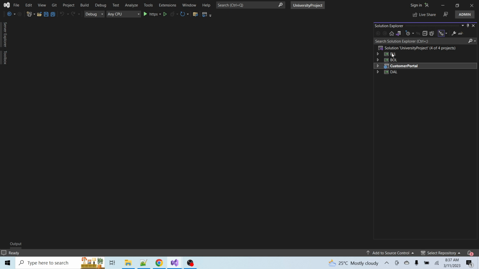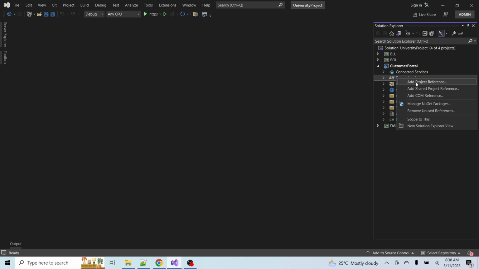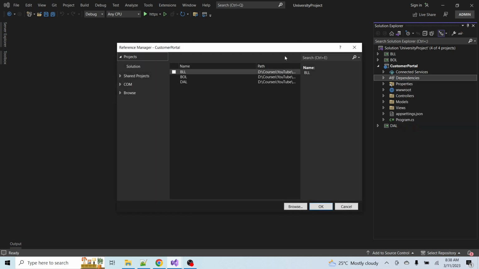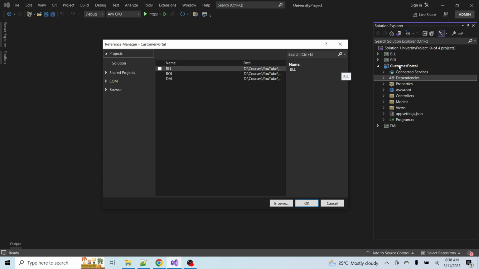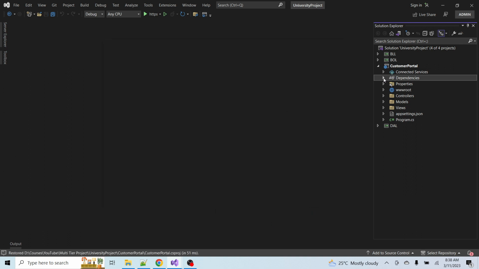Okay. Now, at this time, all these projects have no links with the customer portal. So first, I will add references of these projects. Open the customer portal, and here come to dependencies, right click, add project reference. In the customer portal, first of all, I will add the reference of the business logic layer. Click on add, and let me show you the reference.